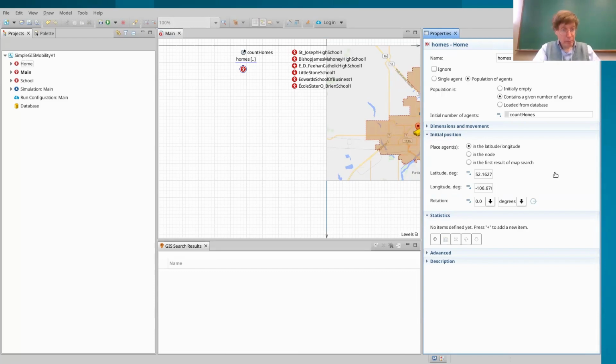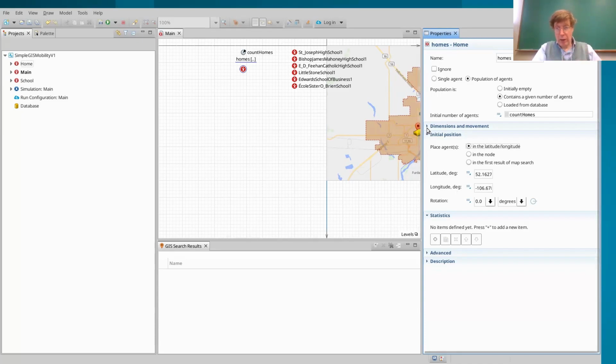Here we're going to put in the latitude, longitude. In order to do this, instead of pre-specified values, we're going to specifically use the values for a location. So we're going to need to set this to a location based on the location of this home.